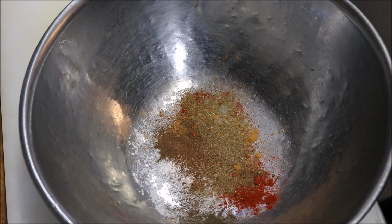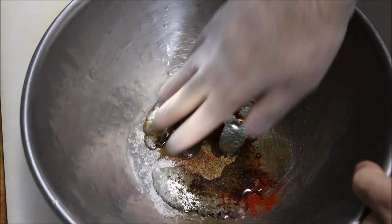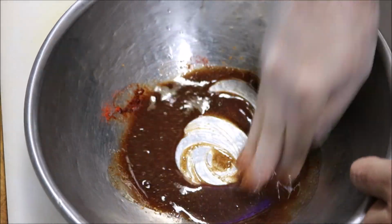And to our spices, we're just going to add about 3 tablespoons of olive oil. And all we want to do is just mix this together and get that well combined.